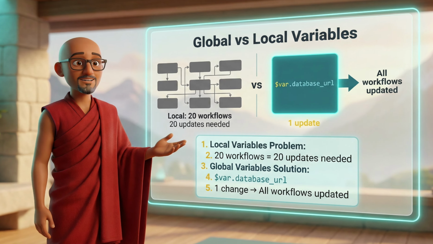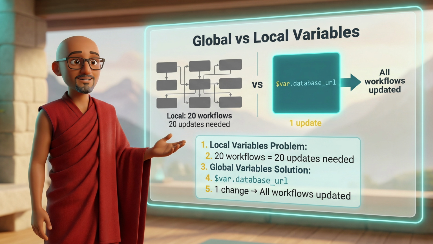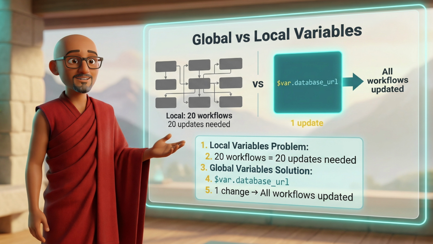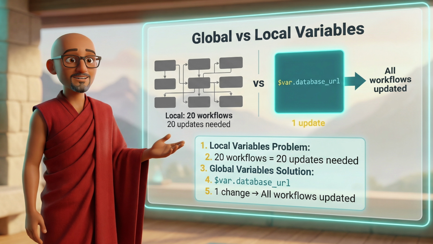So what you might be doing is you will have a local variable where the database string or details of that particular database are stored. Using that local variable, you are able to use it in your one workflow. But if you have to use the same thing in the second workflow, you will have to create the same variable again in the second workflow. Similarly, third and fourth, if you have 5, 10, 20, you have to duplicate that variable over here.